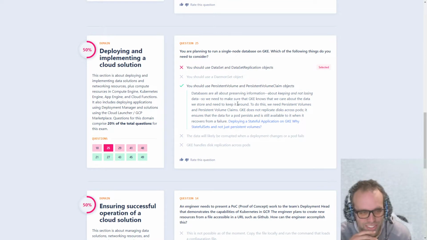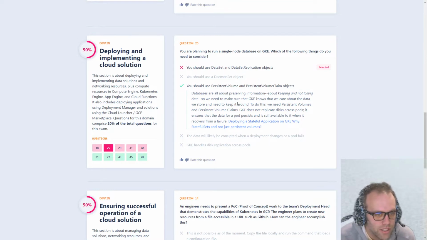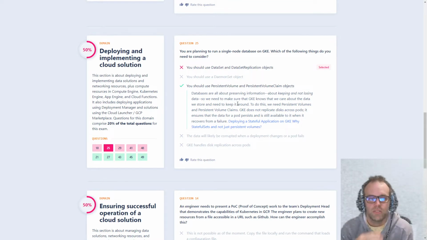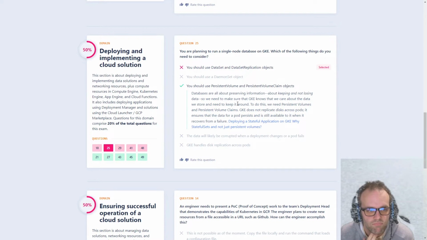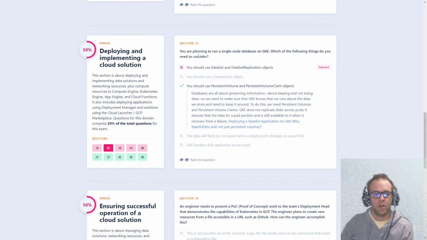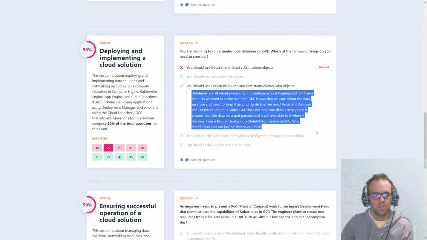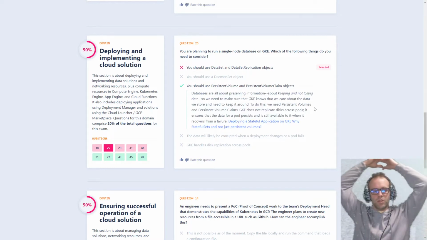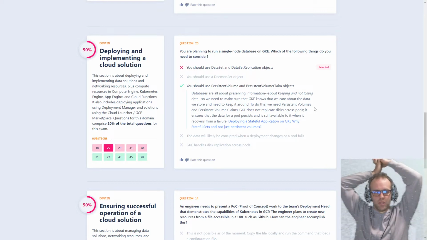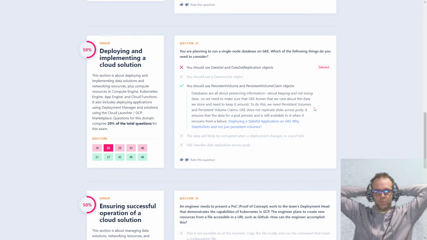Is that for real? You are planning to run a single node database on Kubernetes. Which of the following things do you need to consider? You should use persistent volume and persistent volume claim objects. Databases are all about preserving information, about keeping and not losing data.